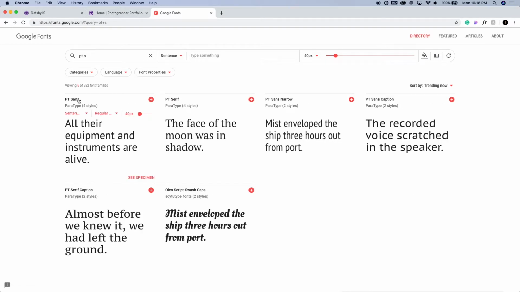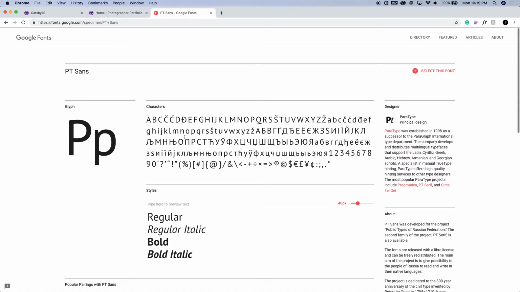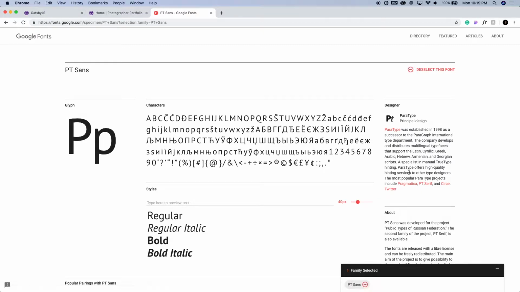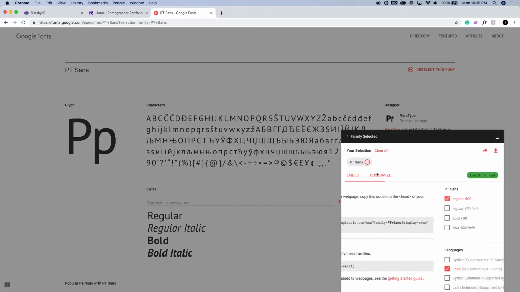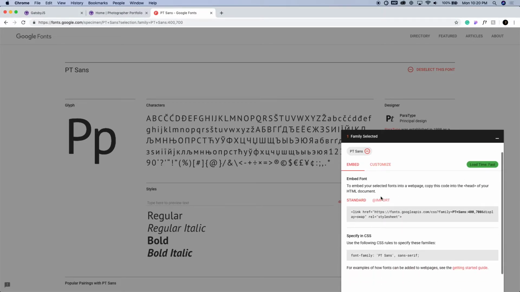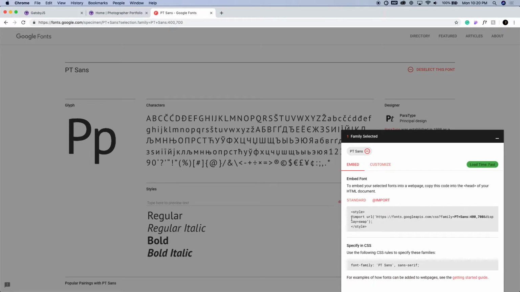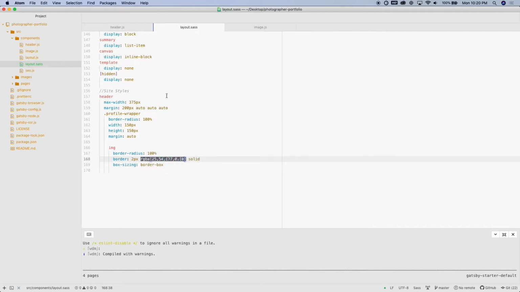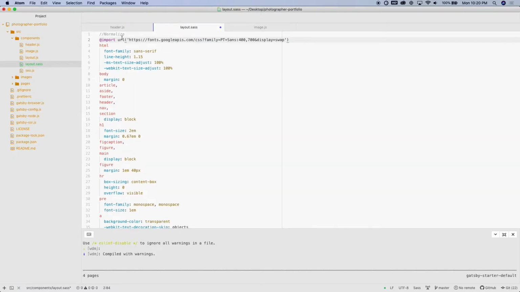PT Sans. Here we go. Alright, so let's go ahead and grab these 2 font weights here. Let's customize it. Make sure we have our regular and our bold. And I'll grab the import.